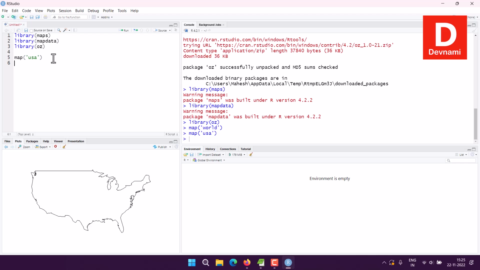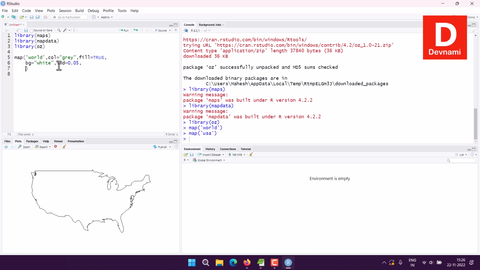So we will try and draw the world map again, and this time we will add colors to it. Let's say color set to gray, then fill equals true, then background set to white, then lwd set to 0.05.